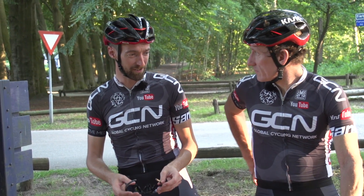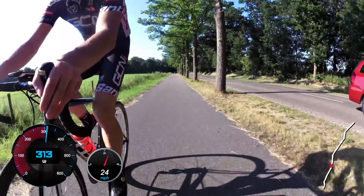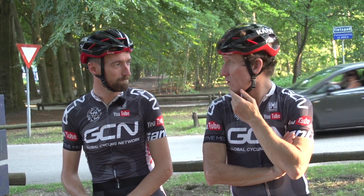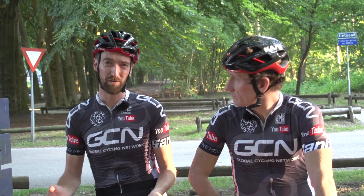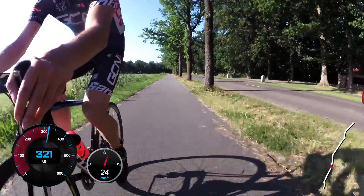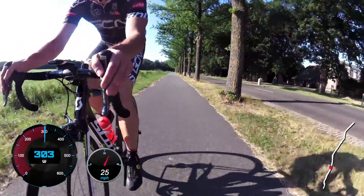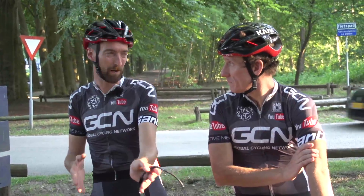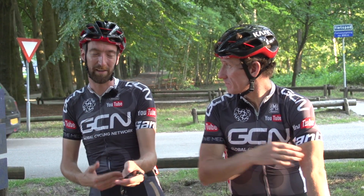I haven't done all the calculations just yet. What it does go to show is that drawing on decades of experience of riding in the wind and getting into the right position does offer quite significant savings — which is probably quite lucky given Matt's current fitness state. In pro racing, this can make even more of a difference, not in terms of percentage, but in terms of actual raw power. The big guys like Tony Martin and Fabian Cancellara pushing between 500 and 600 watts — you can imagine the saving that's in the echelon, but also what you've got to do at the back to try and keep up. That's why we get people flung out of the back and different groups forming down the road.